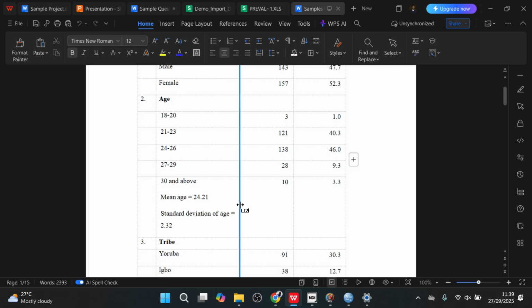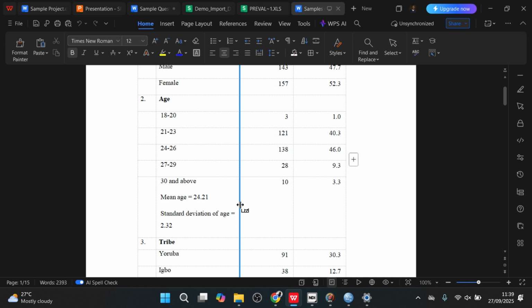Numerical data can be skewed and can also be unskewed. If it is normally distributed, it means their mean and median are found at the center when you draw the curve.